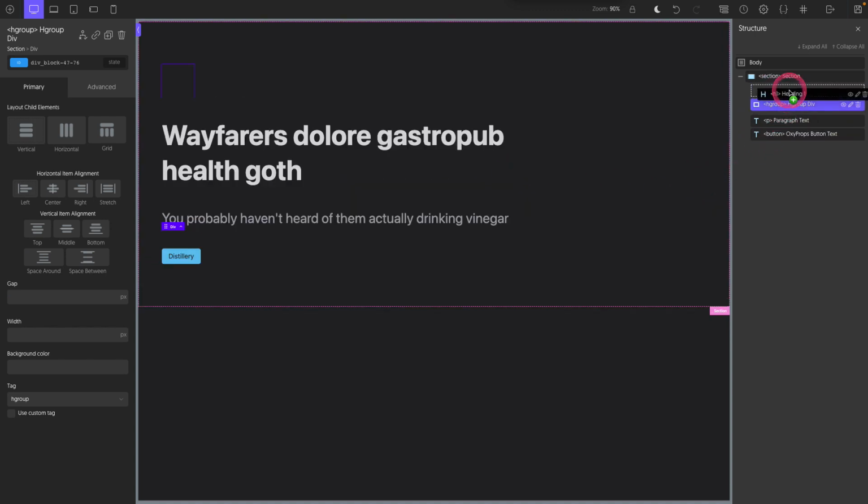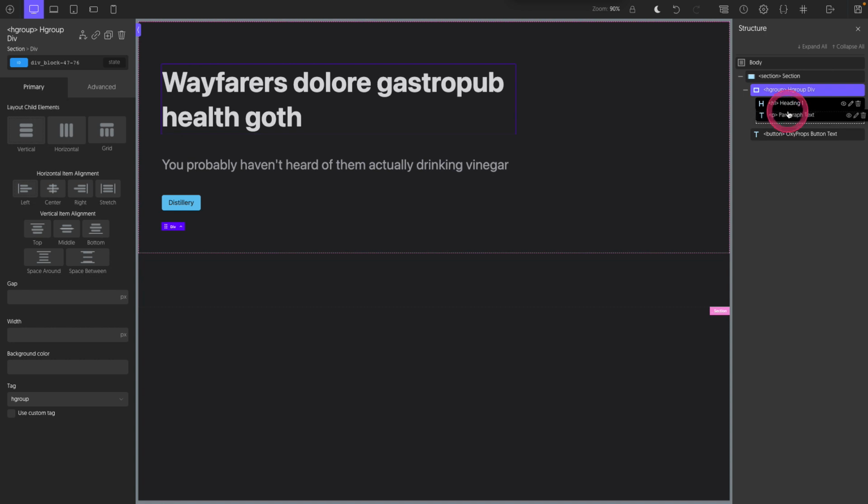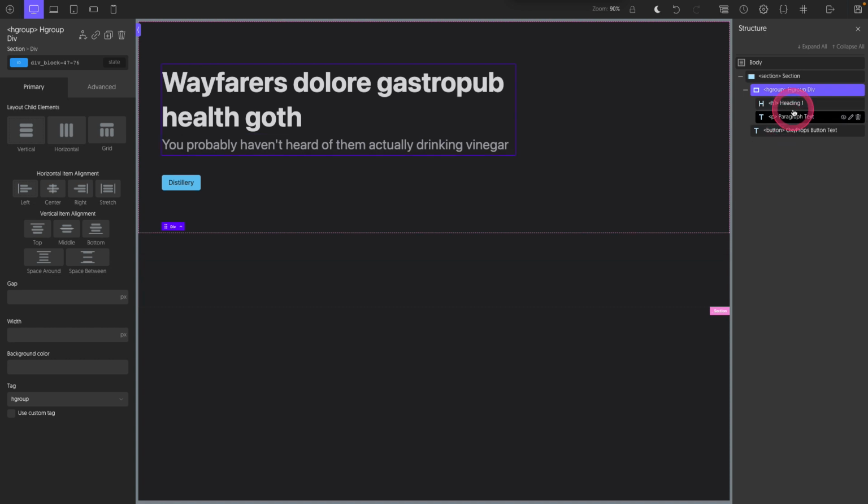Let's take it over and pull my heading and my text inside this Hgroup. And the semantic meaning of this Hgroup is that my H1 and the following paragraph must be considered together as the meaning of my heading. So this is a convenient way to add important keywords to your SEO efforts.